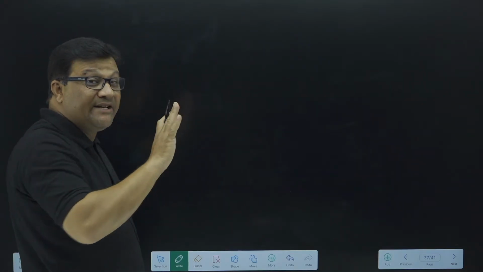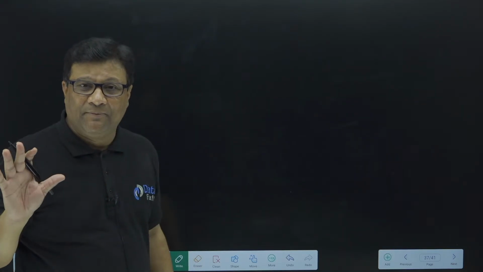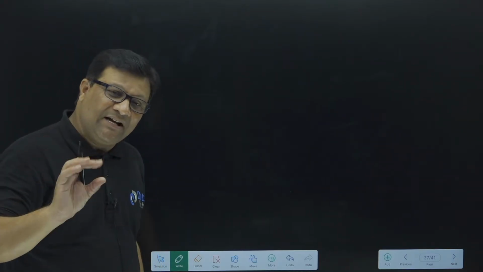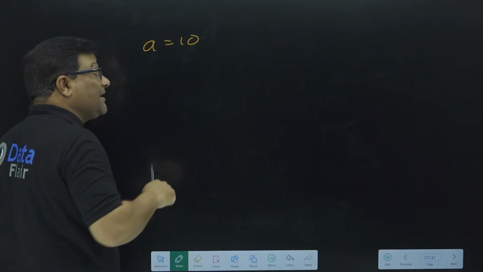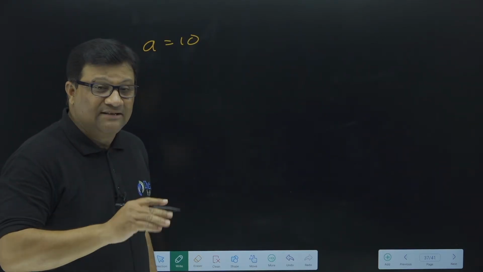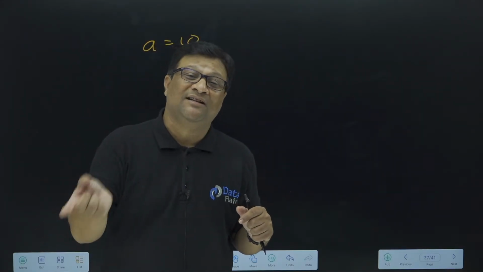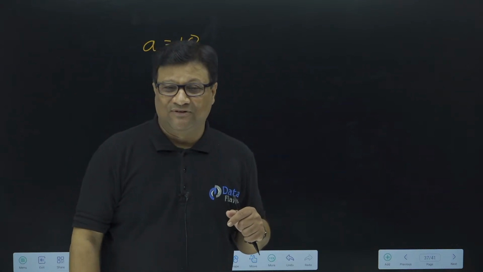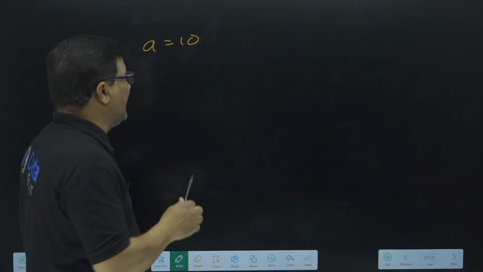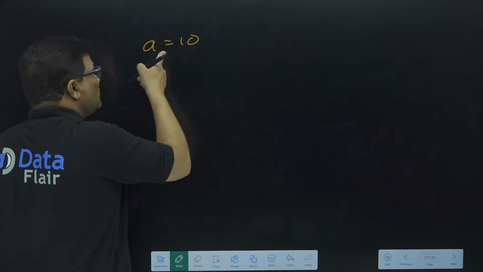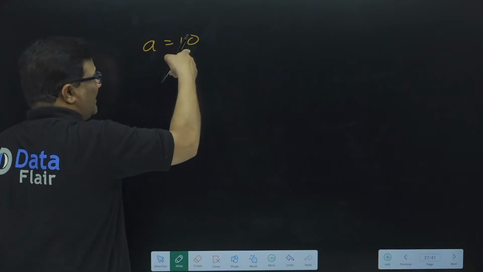In Python, once I use a variable for storing data, actually in Python there is no variable concept. Python doesn't use variables. Each and everything in Python is an object. Suppose I write a equals to 10, so this a is an object of class int. It is an object, not a variable, because Python doesn't have a variable concept. This is a very interesting thing, right? But again, Python is not purely object oriented, because it supports procedure oriented programming also.